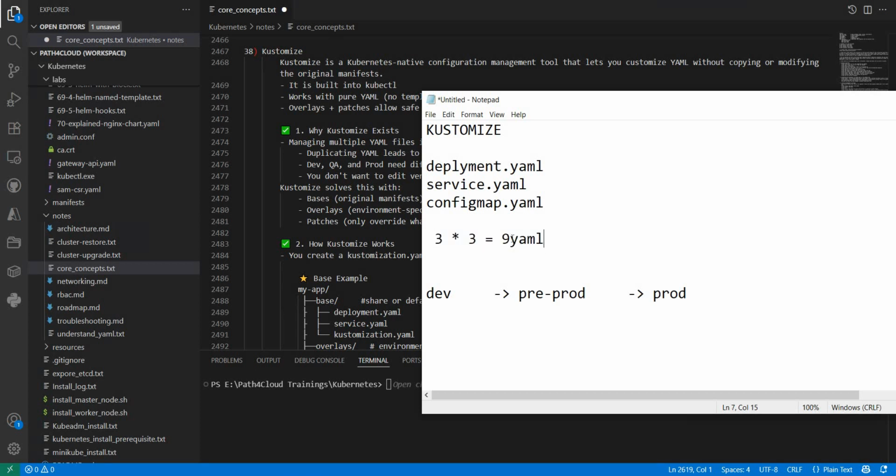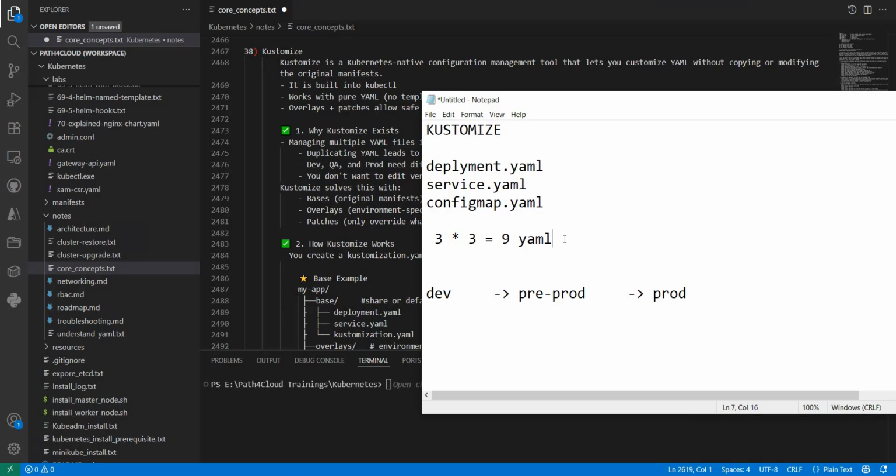We have seen how that problem can be overcome with the help of Helm, which is a package manager for Kubernetes, which can manage our application as a complete standalone package. At the end of the video, we'll see what is the difference between Kustomize and Helm. Yes, Kustomize is also, as the name suggests, customize, which will manage your YAML files.